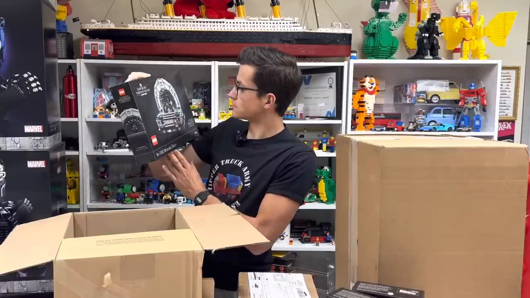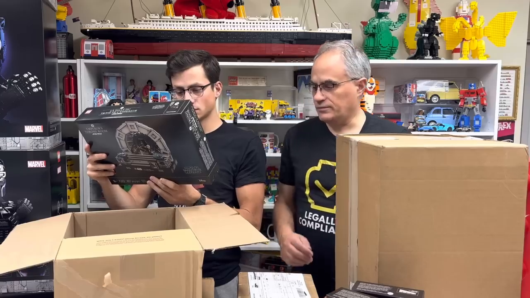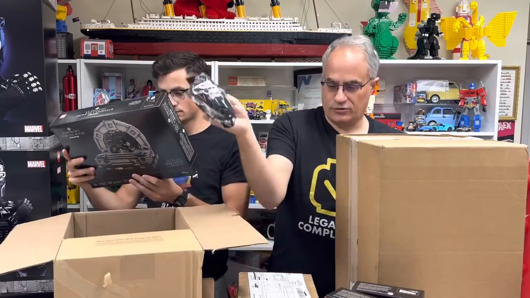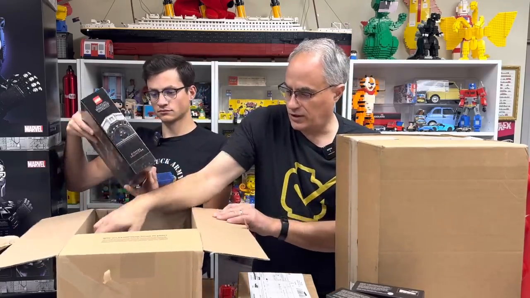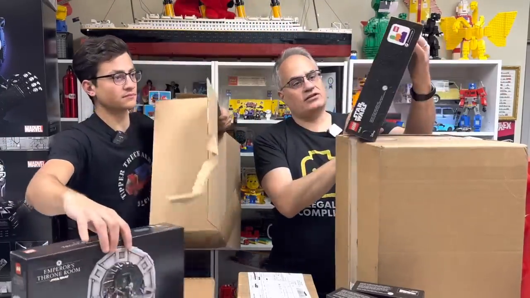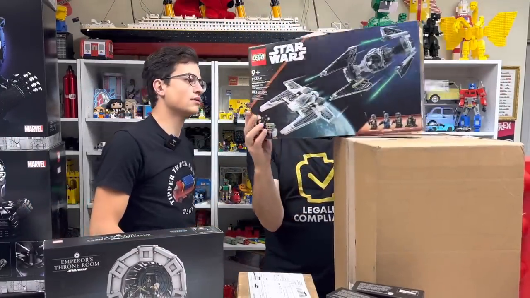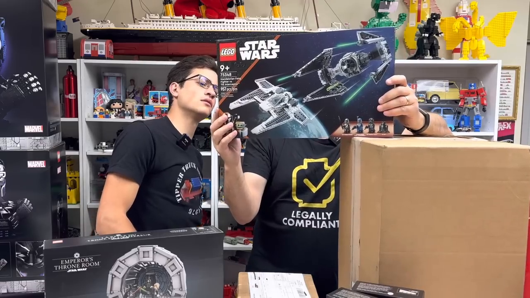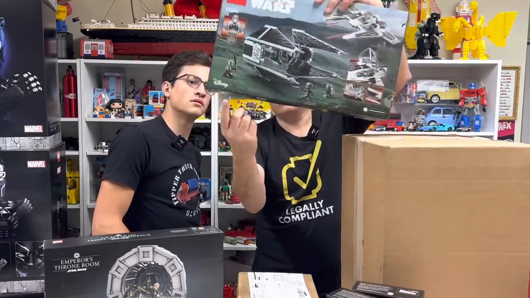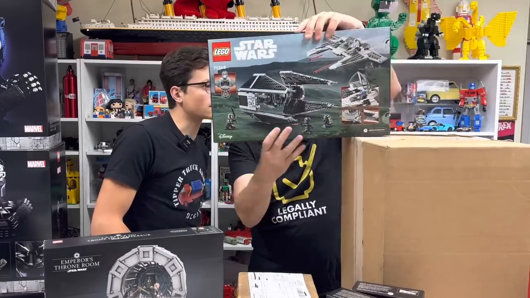I want to build this. Do you like that scene? Yeah. You going to build it? Can I build it? Yes, you can build it. And there's another X-Wing fighter. And this is from the Mandalorian. Did this scene actually happen in the Mandalorian? Oh, look! It's got the dark saber. That's a cool Mandalorian ship, though.